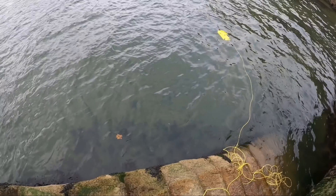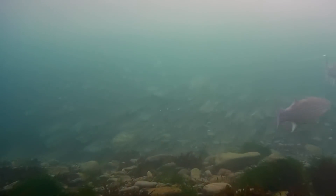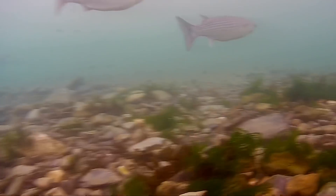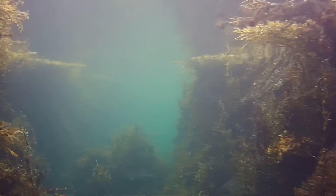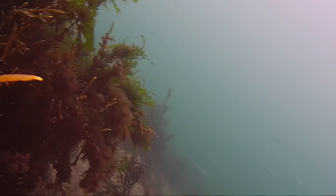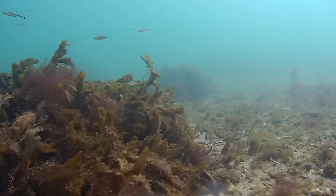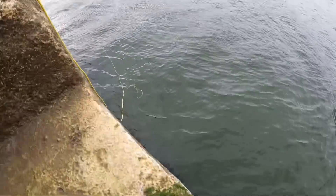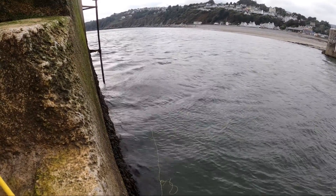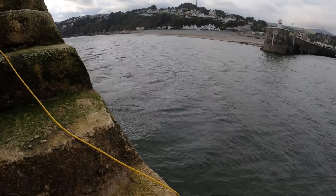I'm going to steadily walk up a bit higher. As you can see, we're roaming around — water conditions aren't great, but my primary use for this is not going to be off a pier, it's going to be off a boat when we're chumming waters. I had it out yesterday in crystal clear water and it was beautiful — I went into a nice little cave. I did notice some limitations though: if you get anywhere near seaweed it can snag the thrusters and it's game over. The tether is handy because I cannot see at all where I am — you can see it feeding off into the water, giving me an indication of where we're at. We've got a bit of a current coming in and that's what it's fighting against.